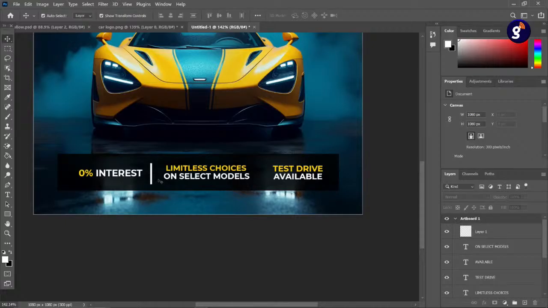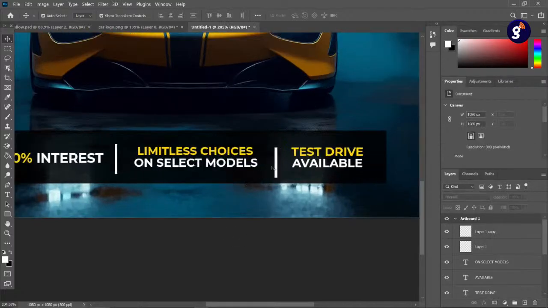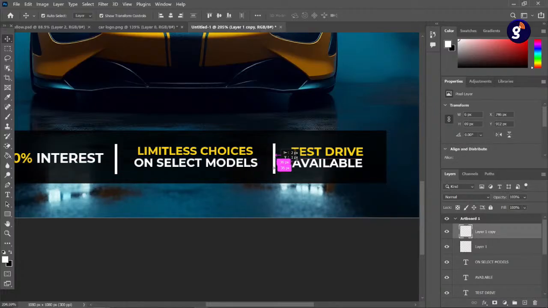Now I can also duplicate this. I hold the Alt key, click and drag it and position it here as well. Now you see that line I talked about earlier. It shows you that between these two strokes, it's 39 pixels, telling you that the distance from the stroke to the middle text is 39 pixels.